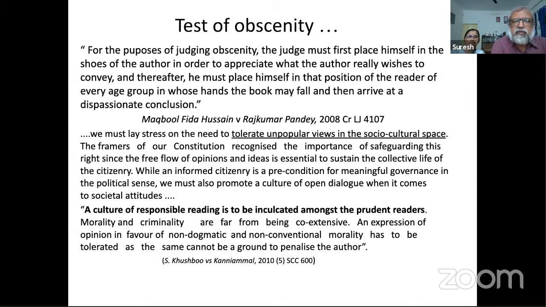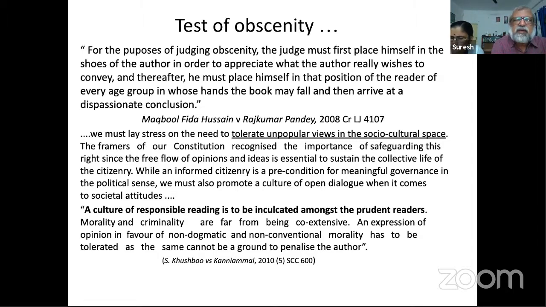Now, at that time, M.F. Husain, fearing that many such cases had been filed in numerous courts across India and that he would be arrested, and he was already very old at that time, left India and sought exile in the Gulf. It's a matter of great tragedy that he did not come back to India and had to die in exile outside of India. Now, in this particular case, the court went again into great detail.